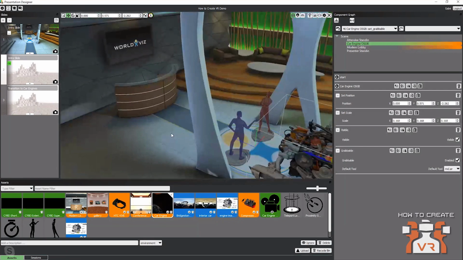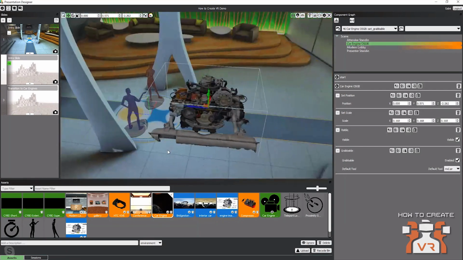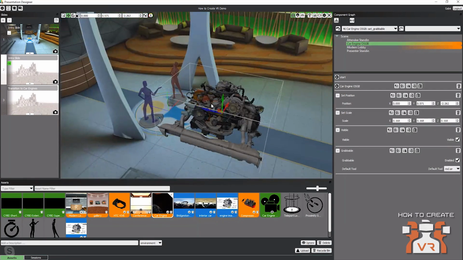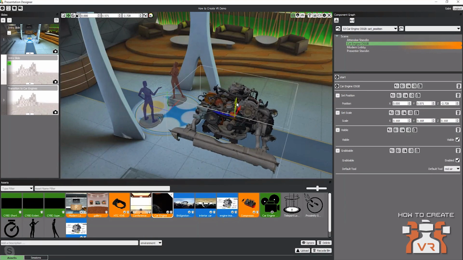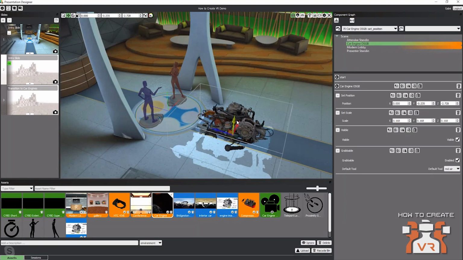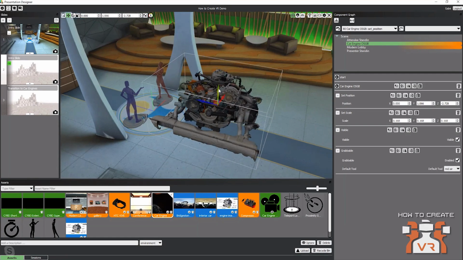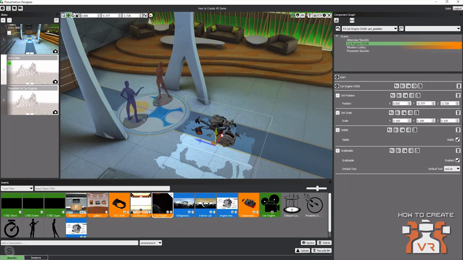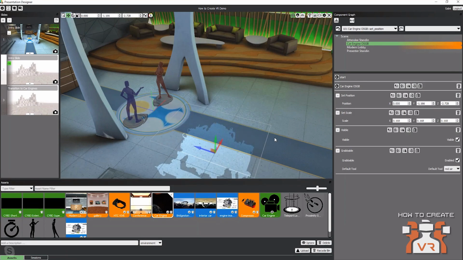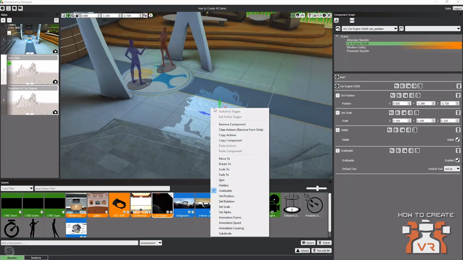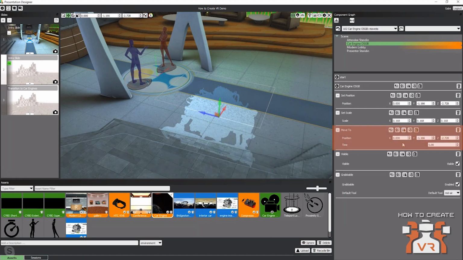Let's say you want to be fancy. Just like with PowerPoint, you can set up animations and things like this. Maybe you want the car engine to sort of come up from the depths of the floor slowly with a nice little animation. This kind of thing is very simple and visible without any scripting. I'm just going to bring the asset. I'm going to make its starting position down here below the floor. I'm going to right-click on it and give it a Move To property. Now the Move To, the Y value, I know instead of -1, it's going to be something more like +1. So I'm just going to put in 1.